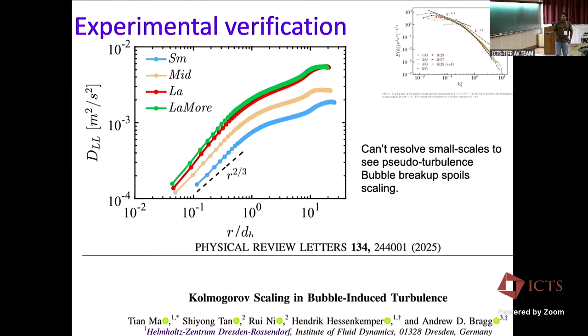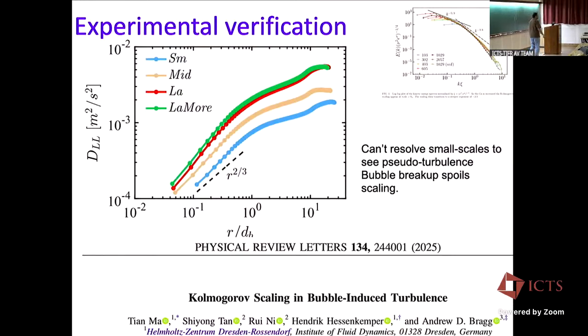The physical space is what you have to look at. They don't resolve much smaller scales, but you start to observe a 2/3 scaling in physical space, which indicates a minus 5/3 scaling in momentum or Fourier space, right? So that's quite cool, because whatever we proposed using our numerical simulations, it looks like in experiments you can observe it. And what's nice is that since these experiments, there are many more experiments which have reproduced these results. And now it's fairly well established that even in these bubbly flows at sufficiently large Galilei number, and irrespective, by the way, of density contrast, you would start to observe a Kolmogorov scaling.